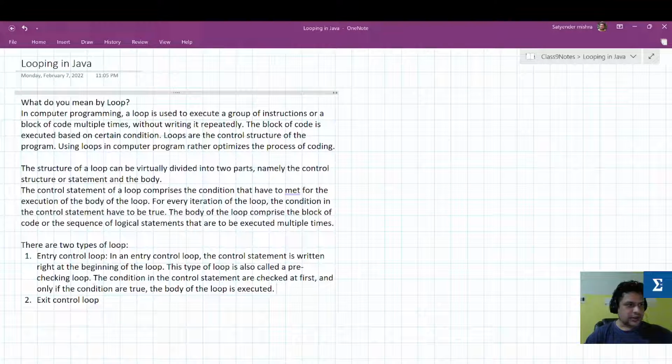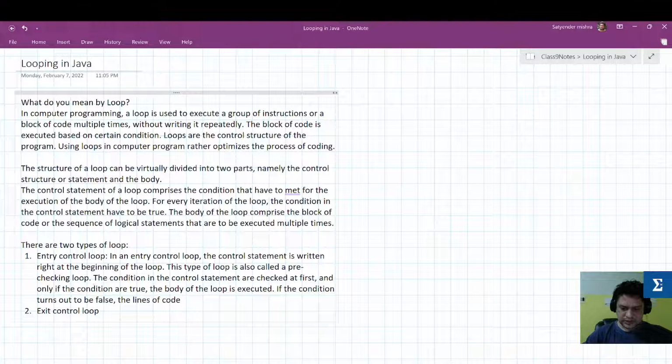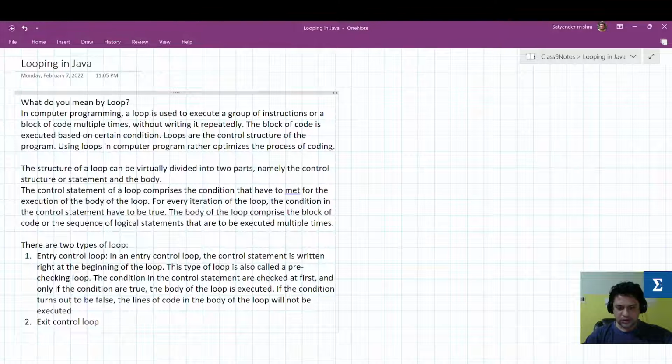If the condition turns out to be false, the lines of code in the body of the loop will not be executed, or skipped.